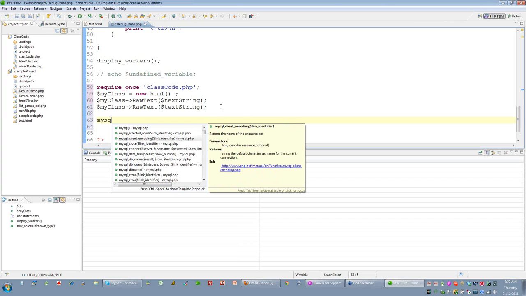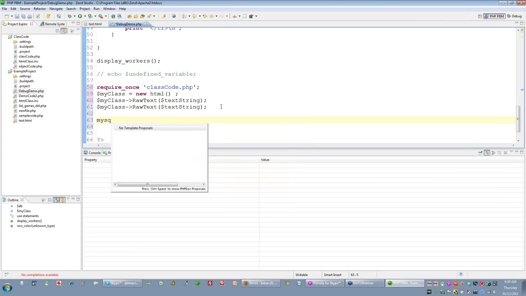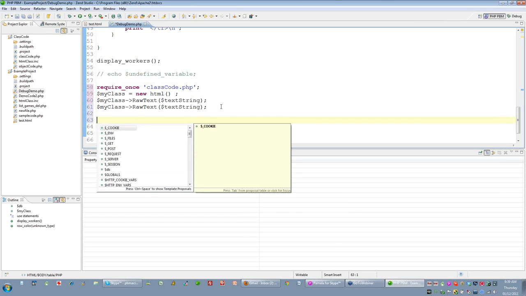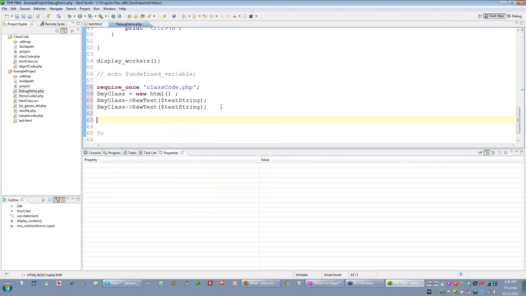If you hit Control space, it'll bring it up as you type as well. If there's nothing on the line and you hit Control space, it'll bring up the list of all kinds of elements and things that you might want to select for your editing purposes.